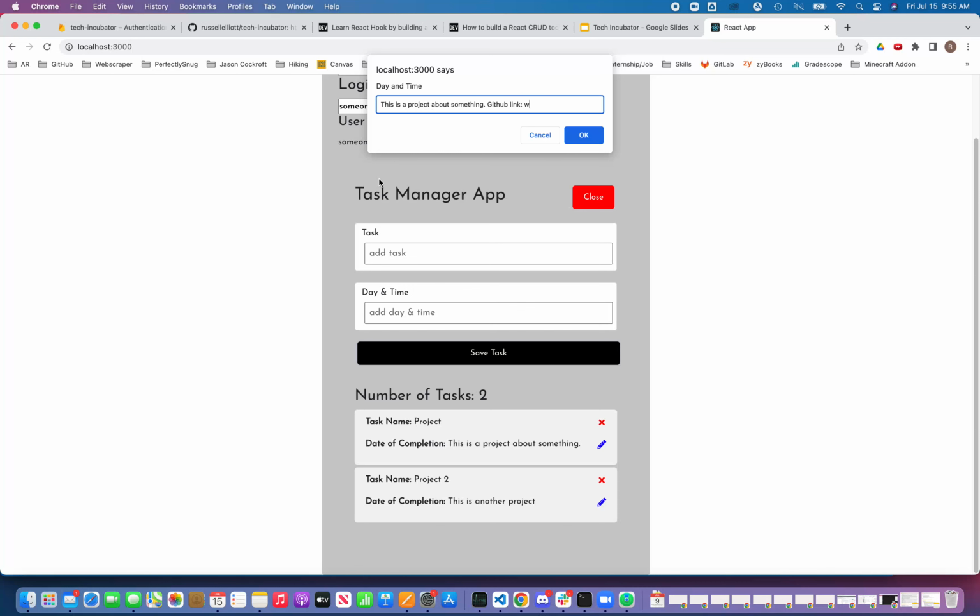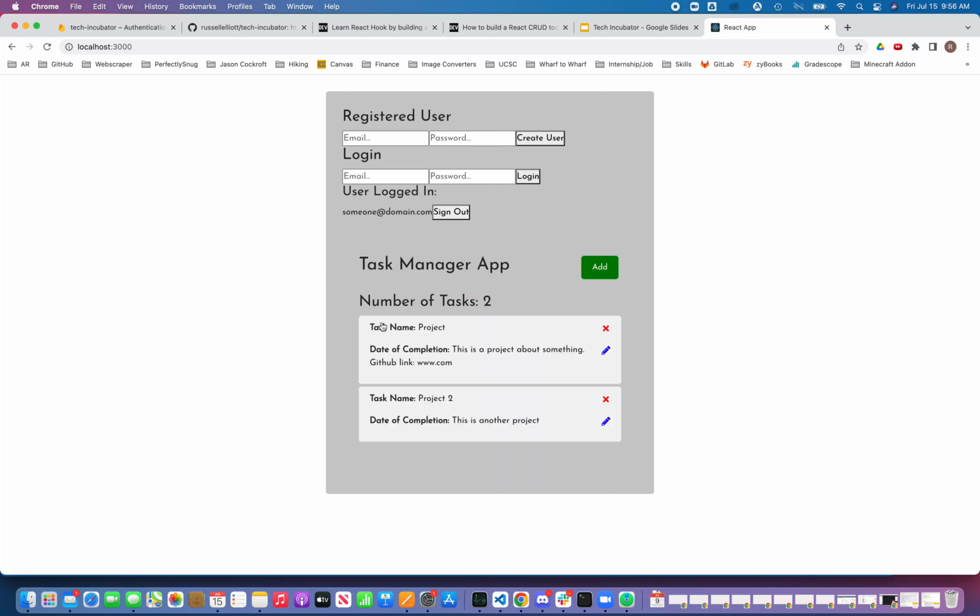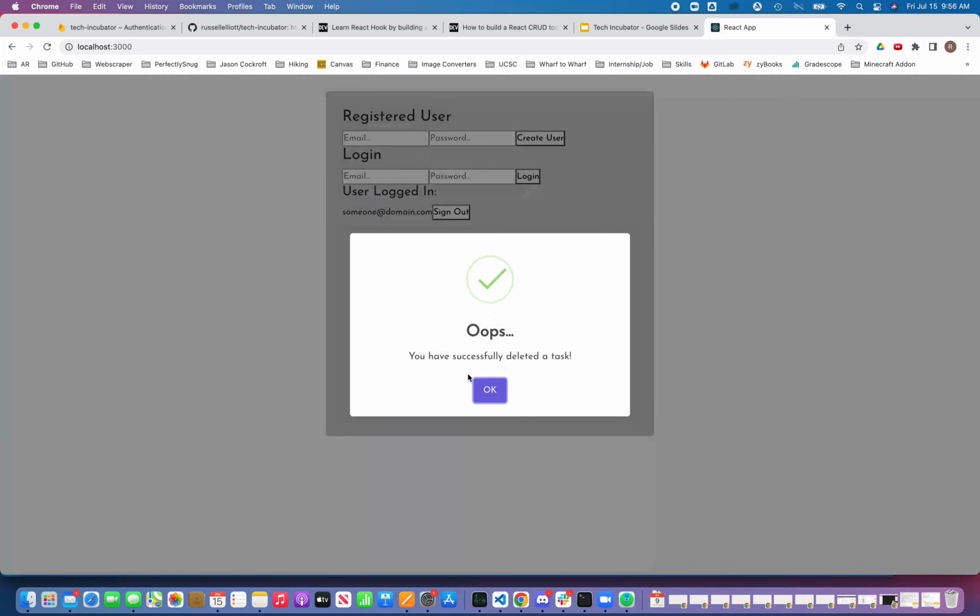Let's see, www.com. Cool. So we modified the task. We also included a GitHub link, even though it's not really a GitHub link. There's also the option to delete a given project. Perhaps this can be used to mark it as complete.